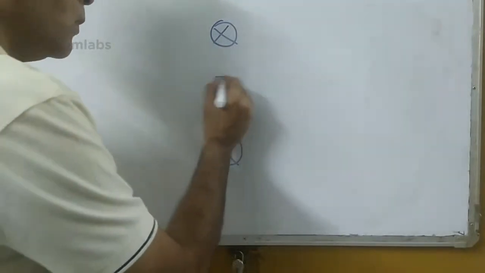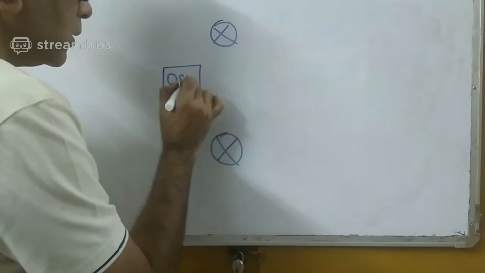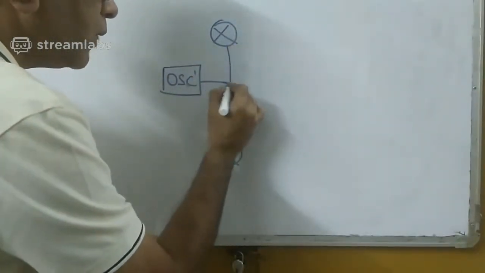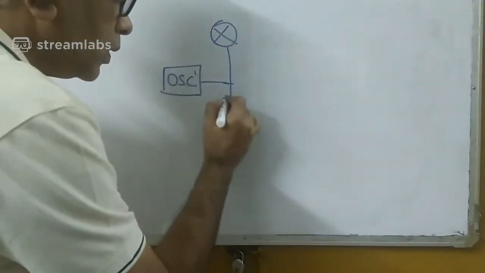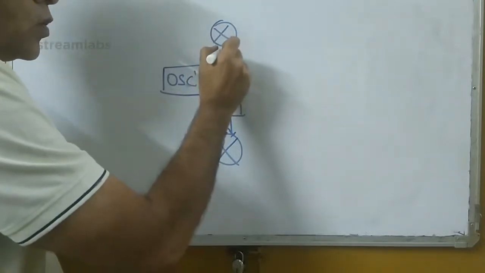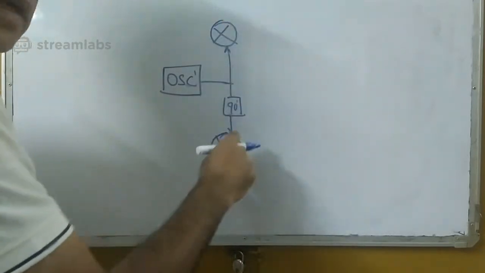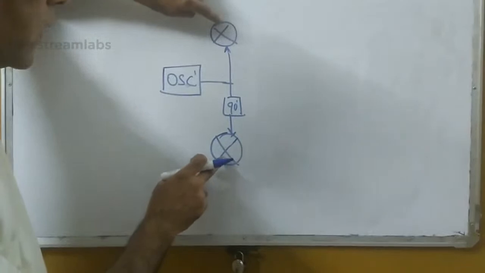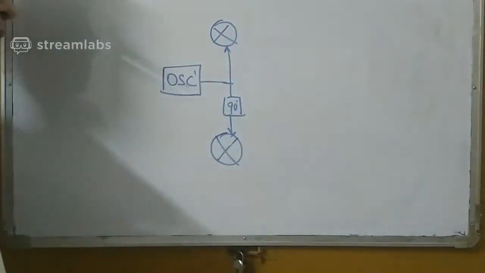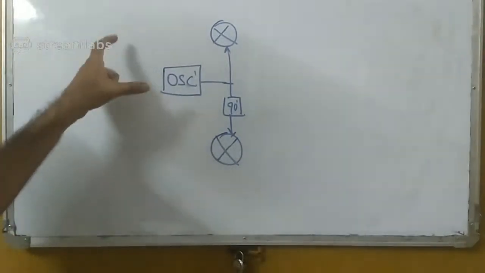So I'm going to have an oscillator. I'll draw it over here. OSC indicates oscillator. This oscillator generates the required frequency signal, which is the carrier signal. Now look at this. The signal fed to this multiplier is 90 degrees out of phase compared to this one. Here I am feeding a signal which is in phase, whereas this multiplier is getting a carrier signal which is 90 degrees out of phase. This is in connection with the carrier. Now we need to apply the input to it, so we need to make some slight change when it comes to application of the input.